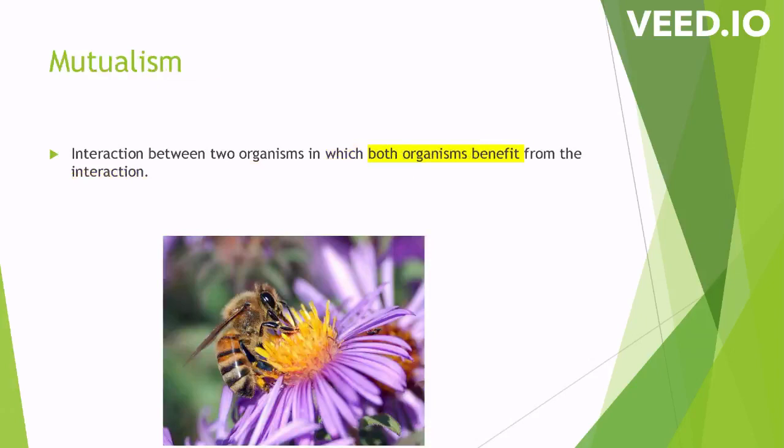All right, so now we have mutualism. This is when two organisms benefit from the interaction. The best way I can explain this one is a bee and flowers, because the bee is going to extract the nectar from the flower, which it uses to make honey. With the bee landing on the flower, the stamen with the pollen rubs off on the little fur on the bee, and from here the bee will go to the next flower and fertilize that flower with that pollen, and then that flower will leave pollen on the bee, and he will take it to yet another flower, and from here you get genetic diversity in the plant population.